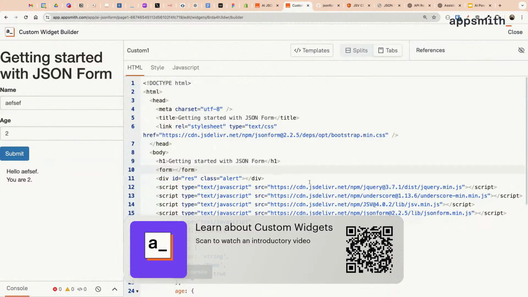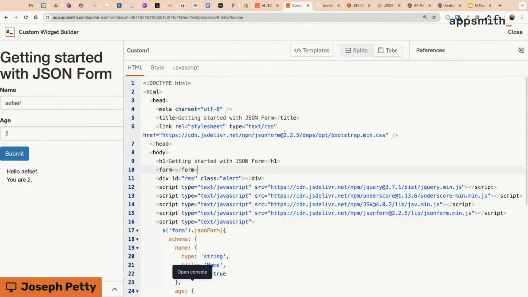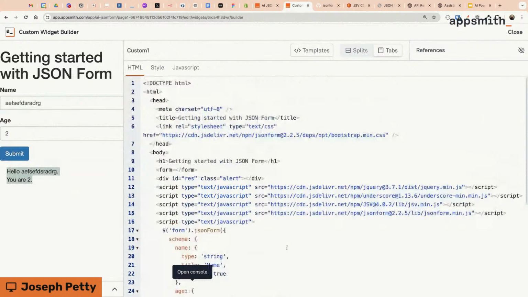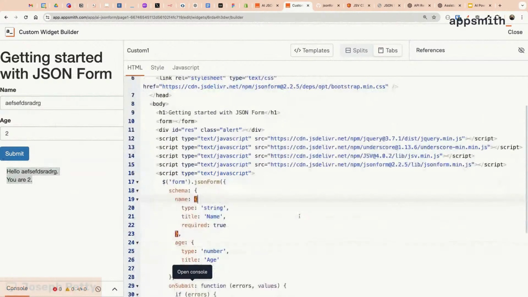Okay, so we have replaced all of the libraries and the CSS here that was trying to import, but that dependency folder wasn't there, right? So we're linking to the actual libraries, and now everything's working. There's no errors in the console here, and I can type in the form and submit it, and then it prints it out to the bottom of the page here. So on the surface, we kind of have it working, but there's a lot of stuff left to do because we can't get the data out of here from the custom widget. We can't pass data into it to generate a new form from a different schema.